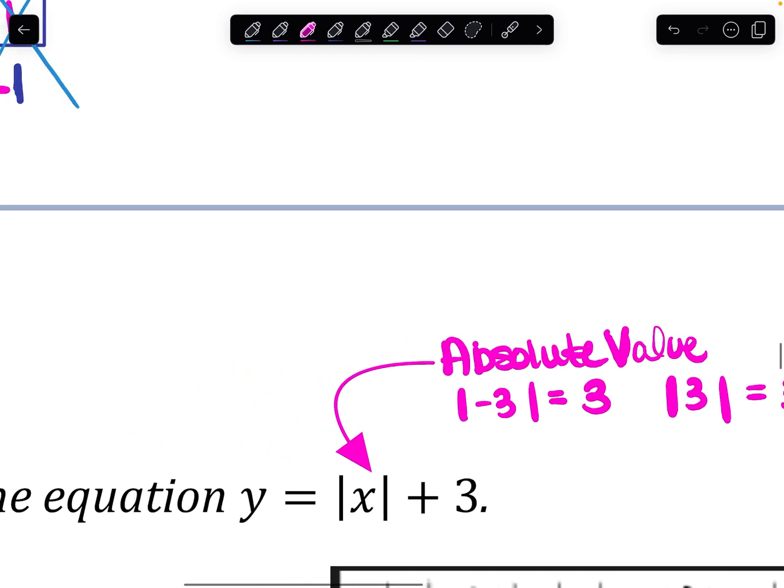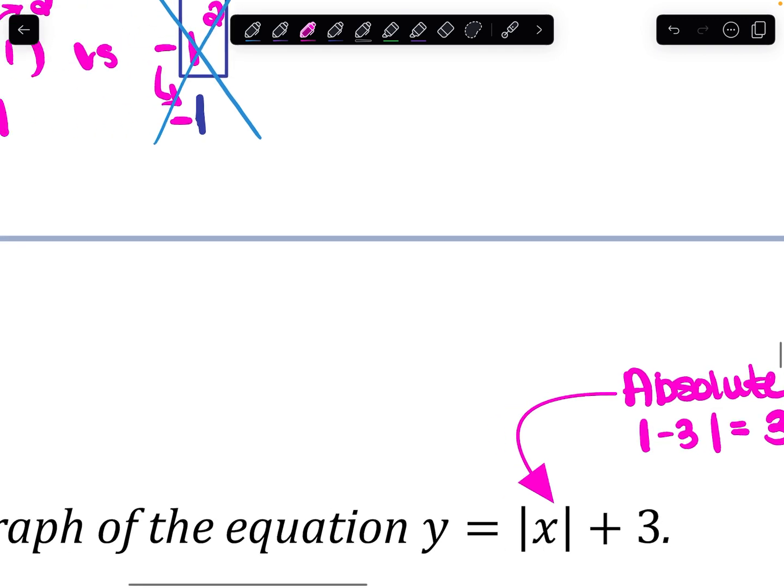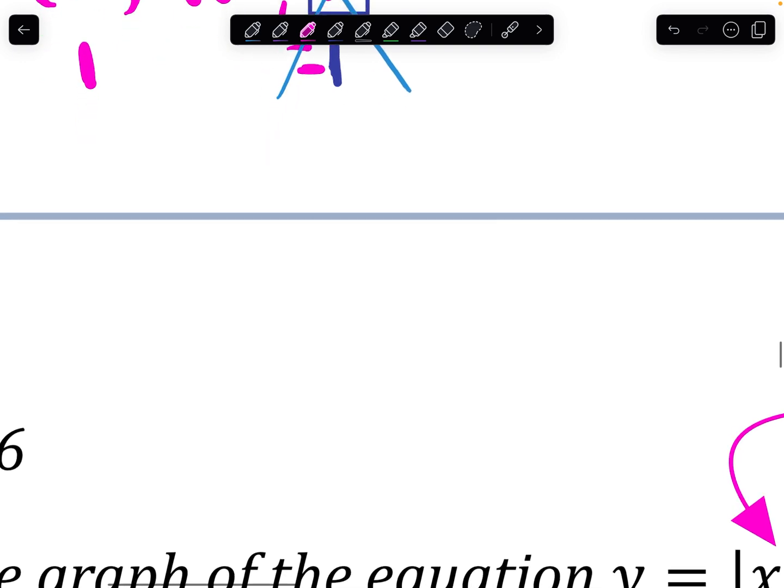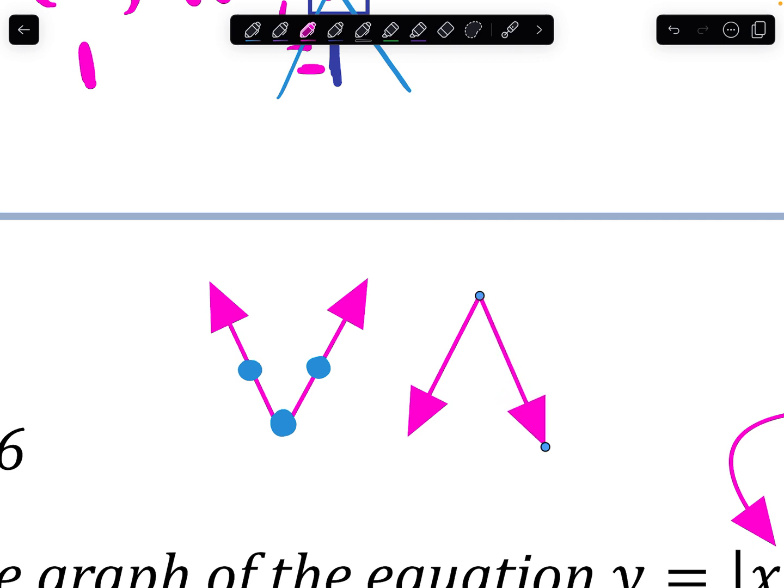The difference between this graph versus the quadratic or the parabola is with this one, we're still going to have 3 points, but the sides here are actually straight lines. So the sides wind up making, I call this the V-shaped function because it turns into a V. And we do need our 3 points. That's still called a vertex. And then I need 1 point on each side so I know where to make my lines. And it could be the same thing where the V shape is pointed downward instead, but it would still require 3 points to get the graph sketched. 1, 2, 3.